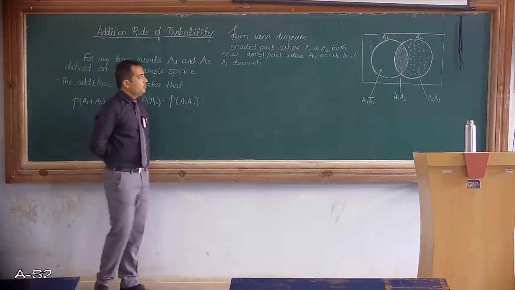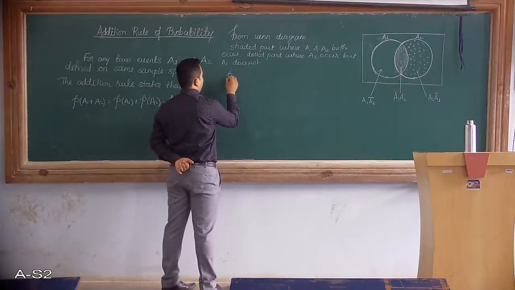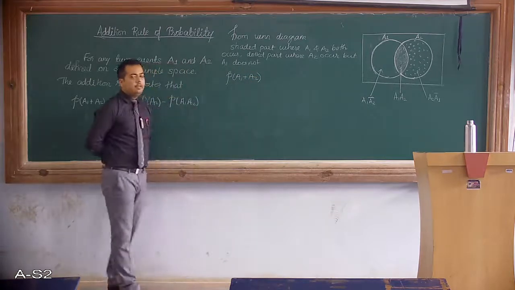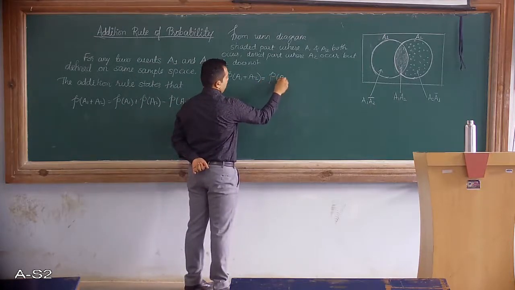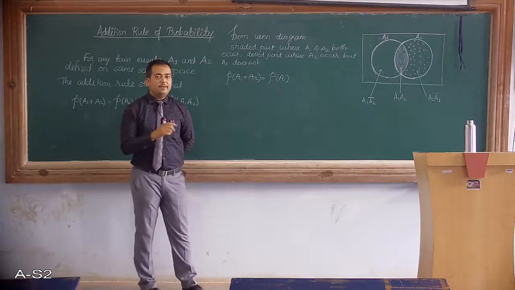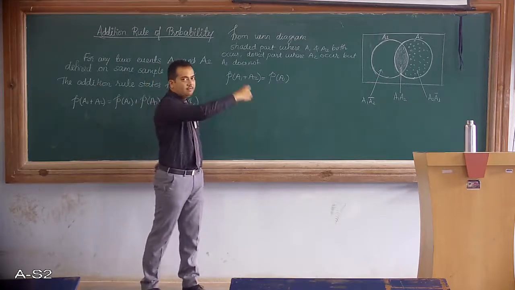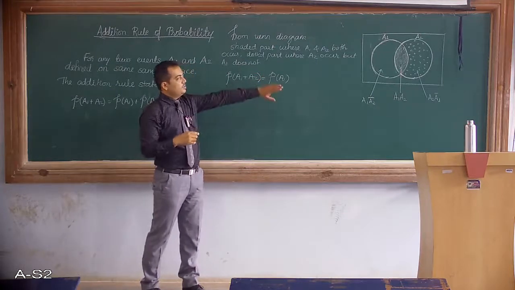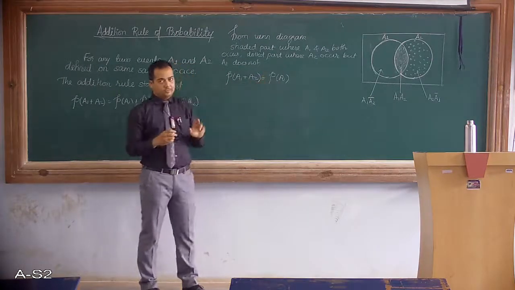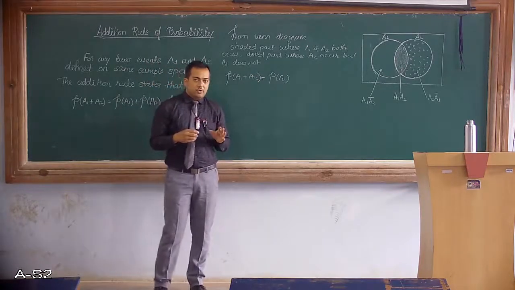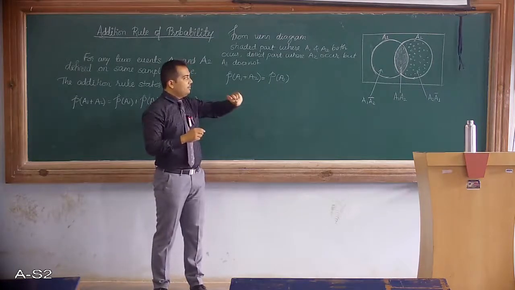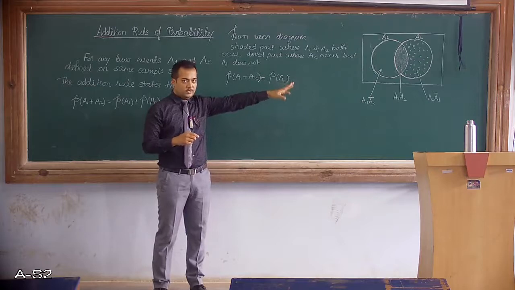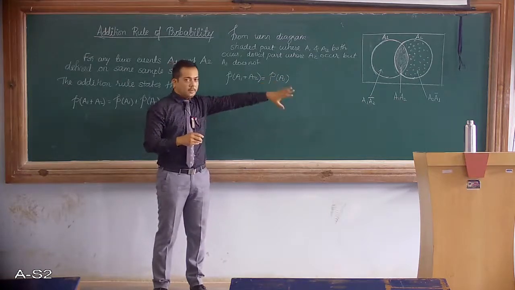Now if I have to write the probability of A1 plus A2, I write it in this way: probability of A1, which covers the complete A1 circle. When you complete that A1 circle, what are you remaining with? You are remaining only with the dotted part. For A1, A2 together we have to cover both circles. Probability of A1 takes only the first complete event, so then only the dotted part has to be considered.